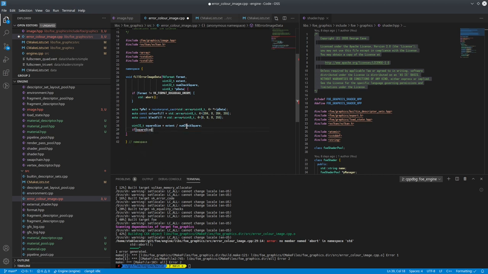Square size is 0. That means, why would it? Ah, yes, because if it's too large, I need to scale it back to extent divided by 2, assuming unsigned. And if it's still 0, then I need to make it equal to one. It'll be the same size as the whole thing, since this is one by one at this point.